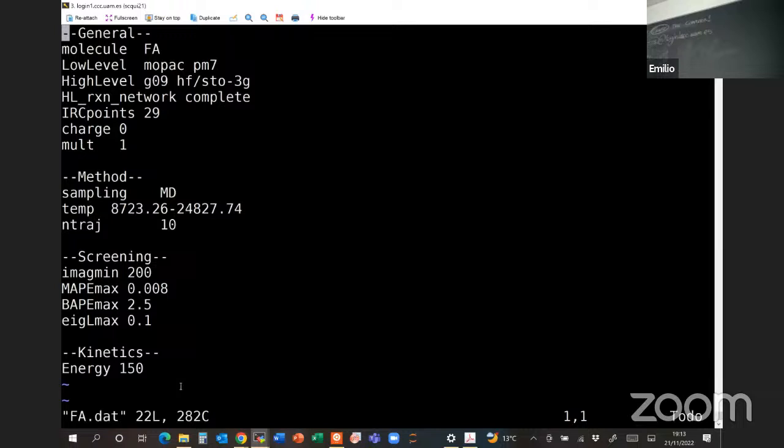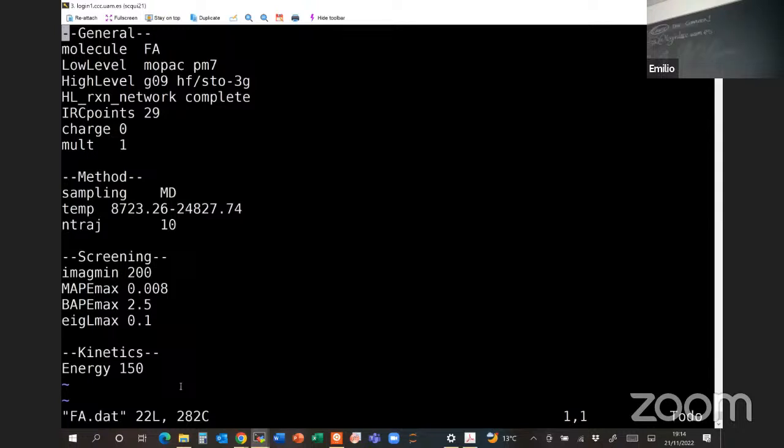So they will sample a given area of the potential energy surface, and then another task will start from a different minimum, maybe from the same one with a different energy. This is why 10 trajectories is enough, and then use as many tasks as possible, depending on your computer. So 10 trajectories is good.